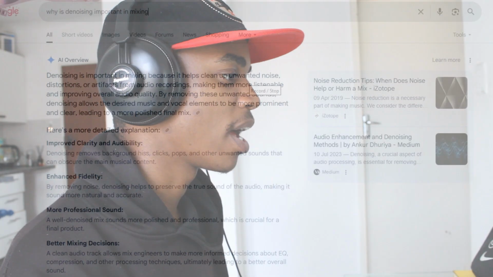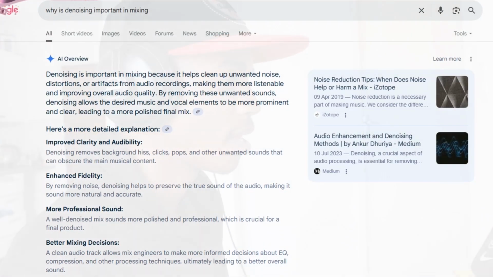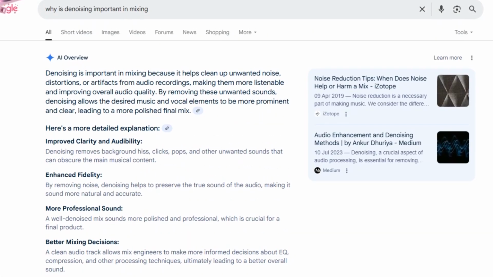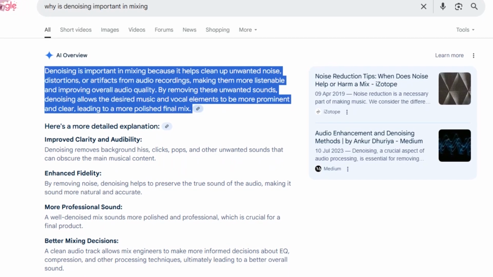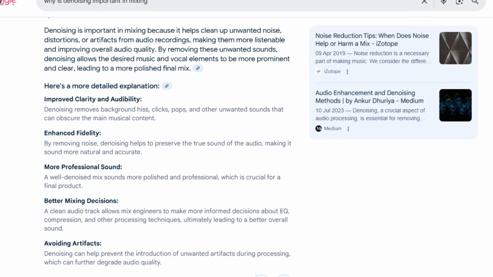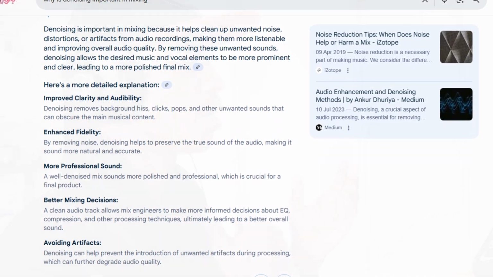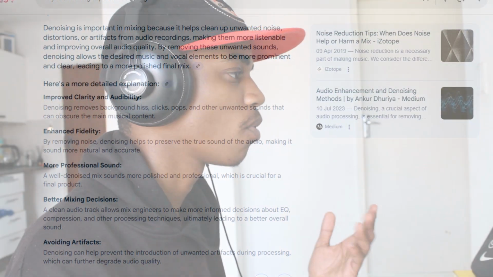Instead of cutting them, we're going to denoise them, because if you cut, for example, the high-end frequencies of that audio file, then it's going to lose its character from the range that you cut it from. So it's better to denoise it. Like I said, gents, the first thing that I do with vocals whenever I get them is denoise. Not even just vocals, even samples, anything that has been recorded live, I just like to denoise, just to make sure that there's no unwanted background sounds that are going to overlap in the mix.